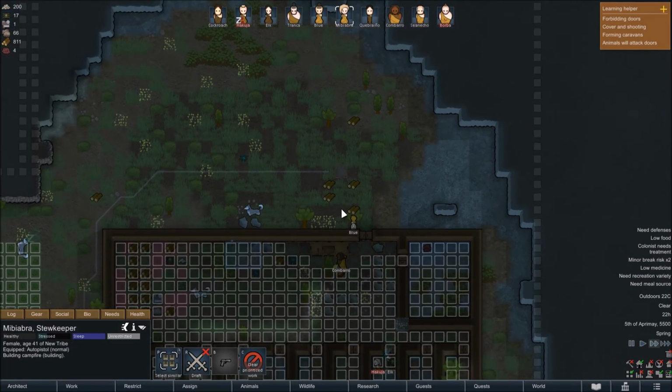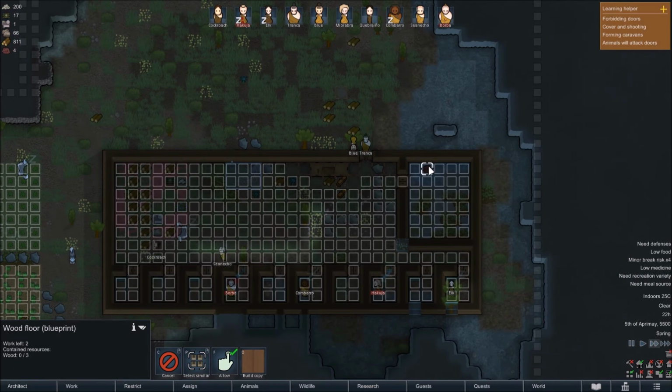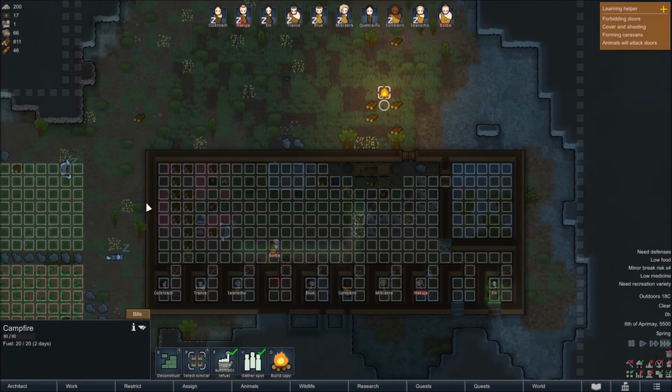Build that, please, quickly. Then at least we can start cooking some meals with some of this meat that's coming in. We do have some... Is that hare meat? Okay. So this is just a temporary thing until we get the other stuff built, but cook simple meal. Do until you have 20. There we go. At least then we'll get some cooking done tomorrow then.